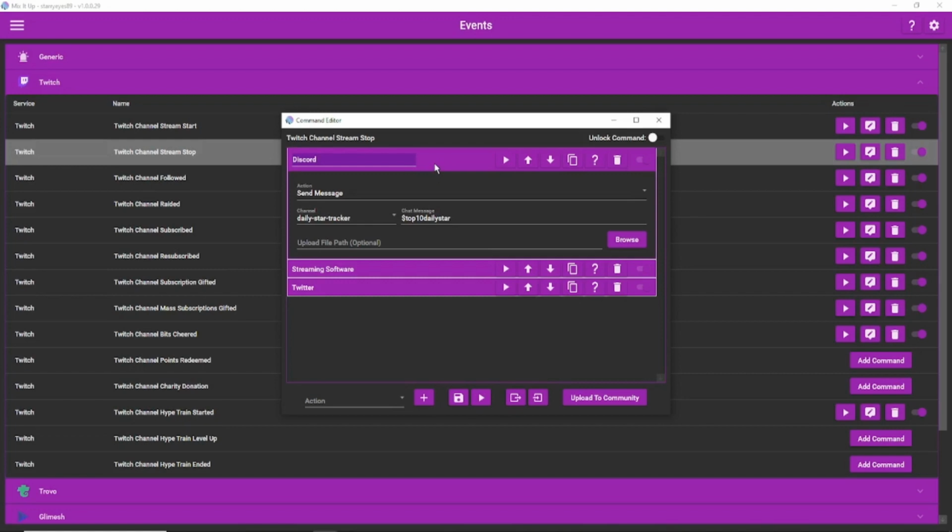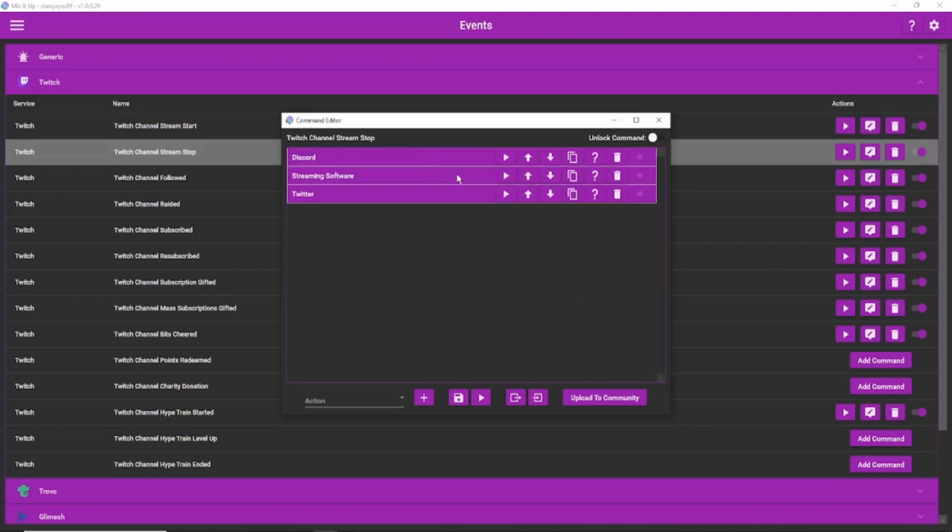But yeah, once you stop streaming, it's going to send straight to your Discord to be able to track that if you're donating, like I was just explaining there before that I do with my channel. The next thing I have here, now this is going to sound weird. Remember we were going through streaming software things before, so remember we already switched to our ending scene or our offline scene, whatever you have there. Because of my starting scene, I have 2 videos within it. One's a countdown one and the other one hides whilst the countdown's going down, because then I'm about to go live and my scene would change.